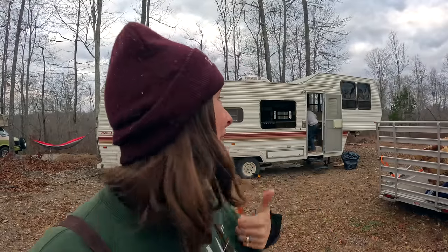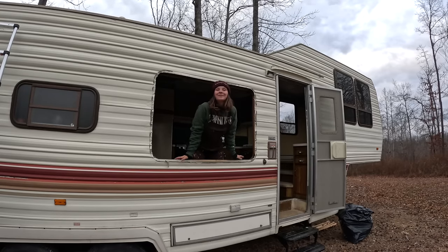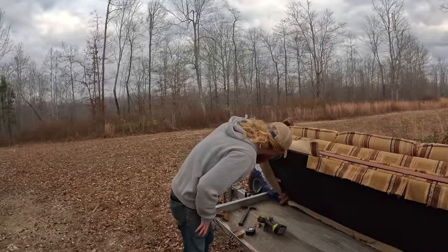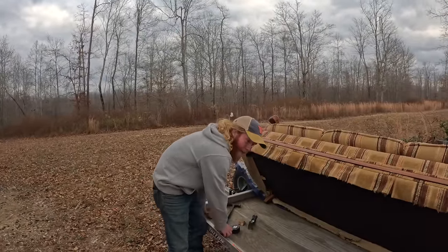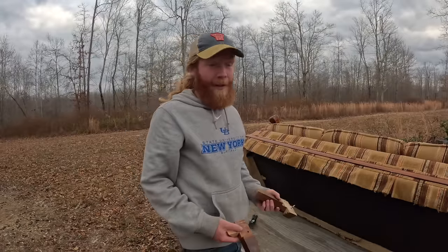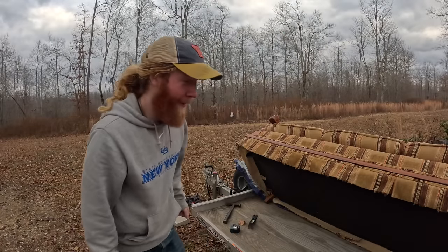So we're taking the window out and it's going through the window. How do you feel about this endeavor? It's all right. While we got a leaking roof, I don't exactly love ripping a sealed window out that doesn't currently leak, but you know, it's a cool couch. Happy wife, happy life. Now we're gonna try to do this without our friends Blaine and Ness to help us, but we will see if that happens.